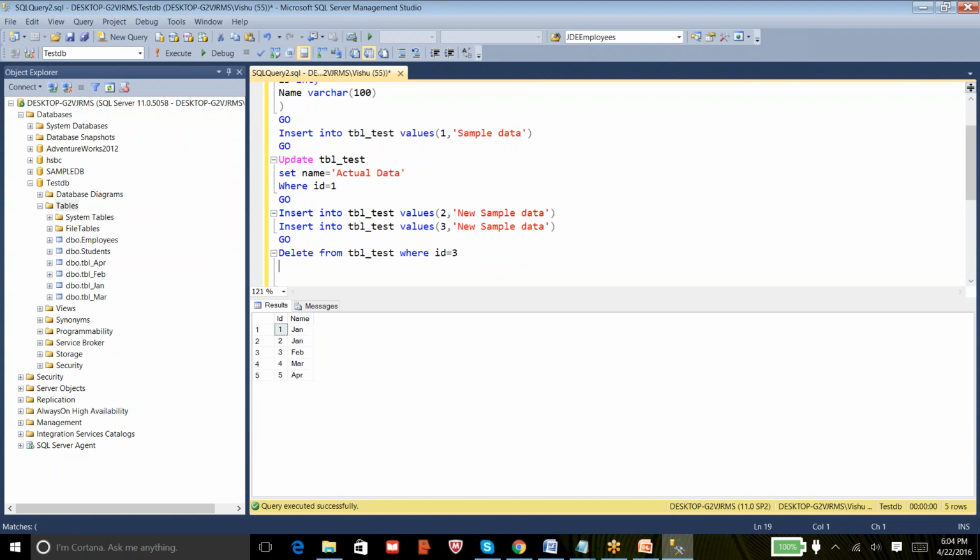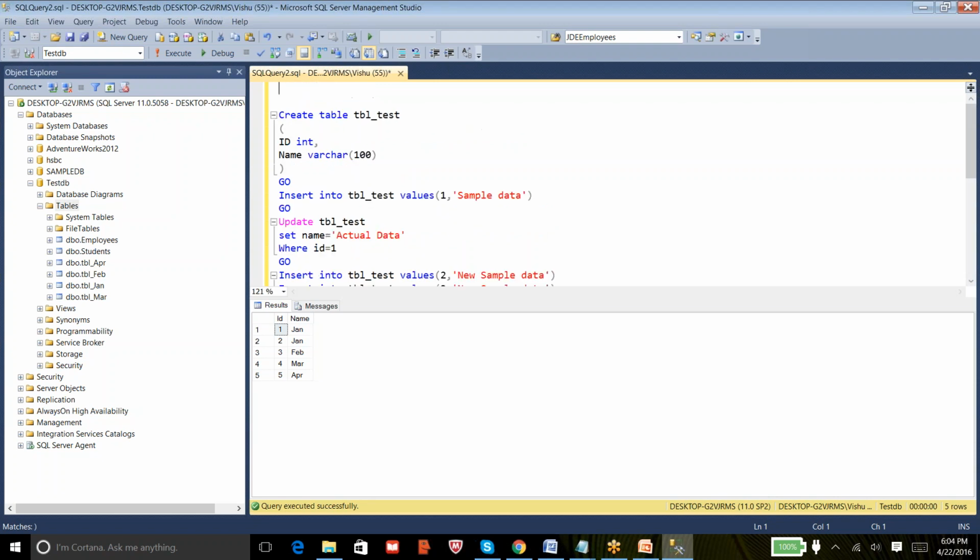Maybe the user wants to execute these queries every alternate day. So it would be tough to write these queries all the time whenever you need them. Even though you are very familiar with the scripts, there are chances you might miss some bits and pieces if you're doing things manually. So to avoid all this rework every time you want to execute, you can just create a stored procedure.